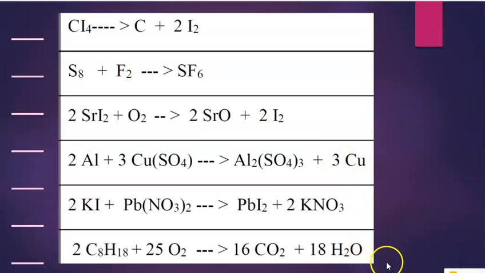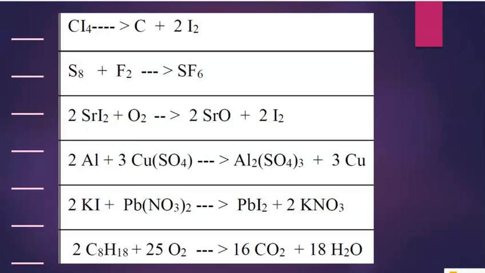And our final reaction type, this is a combustion reaction. I know it's a combustion reaction because I can look at my products, which are carbon dioxide and water. And I can look at my reactants, which are always going to be some combination of carbon and hydrogen plus O2. So this is a combustion reaction.